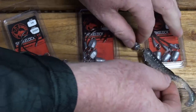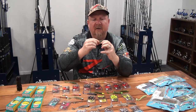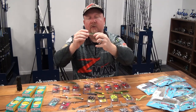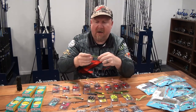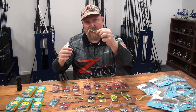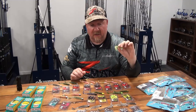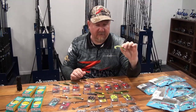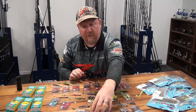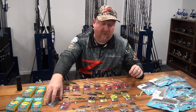So that's weedless rigged in a 2-0, 3-0, and 4-0. For me the 3-0 is the magic size in both weedless and standard jig head setups - that's the magic number for the 3.5 inch Trick Swimz and a great starting point for all sorts of species: flathead, threadfin, barra, mangrove jack, mulloway, snapper - lots of fish eat this crazy paddle tail. There we go - that is our 3.5 inch Trick Swimz. It has a cult following, catches a ton of different species, and has loads of crazy action.